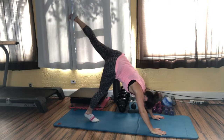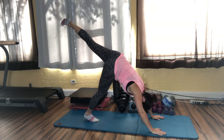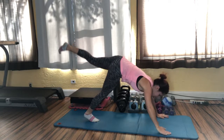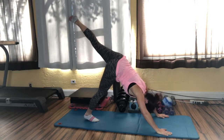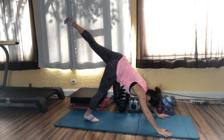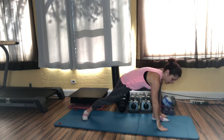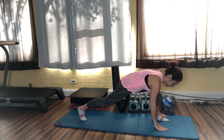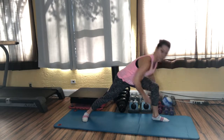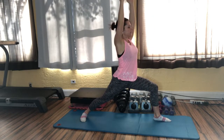Lift one foot up. Settle into that single leg stretch. Bring one knee in. Come on back up, hold this. Come down into a lunge. Palms down on either side. Deep breathing. Drop that back foot, come on up, nice and tall. Lift those fingertips up to the ceiling.